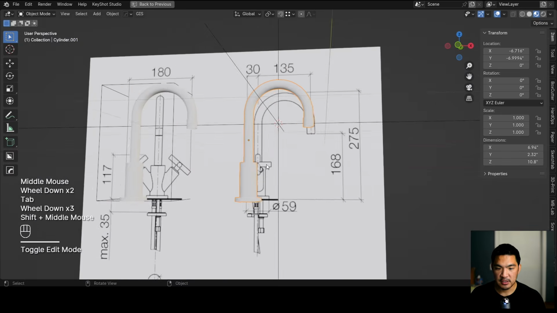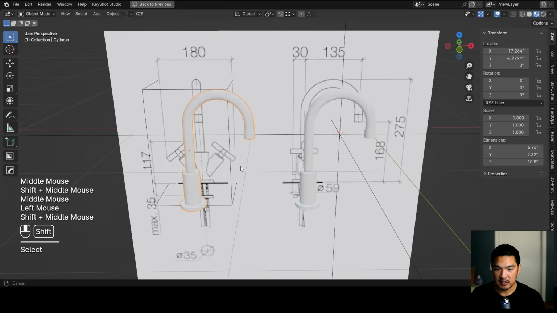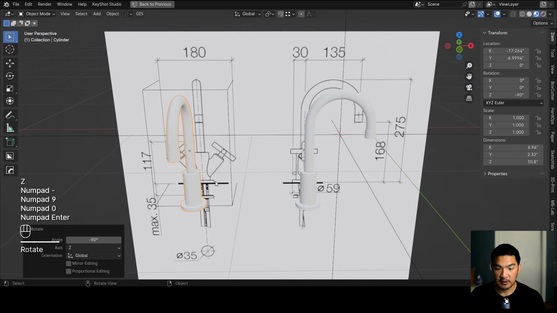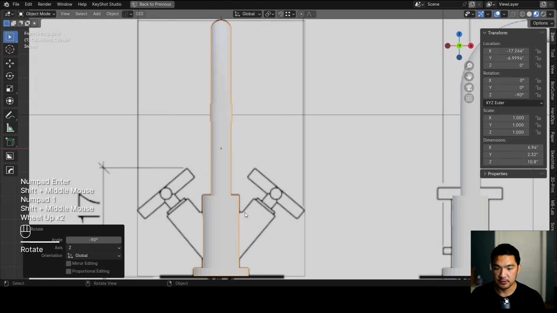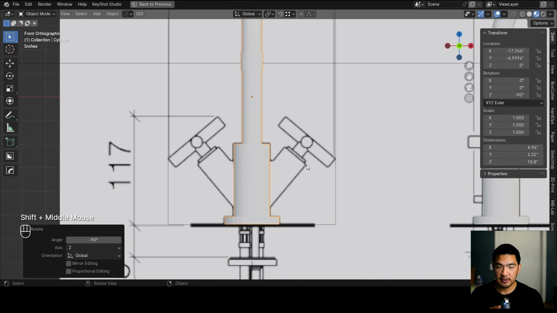So now the main central pipe is modeled, and I can rotate the original back to face forwards. The last thing to model are these angled handles. Big picture, I'm going to model it on one side, standing straight up without an angle, add a mirror modifier, and then rotate it in object mode.